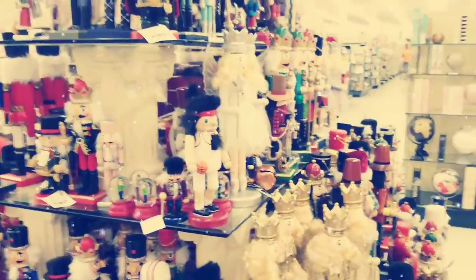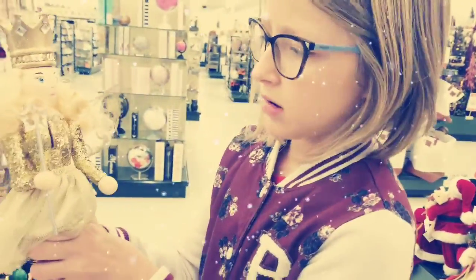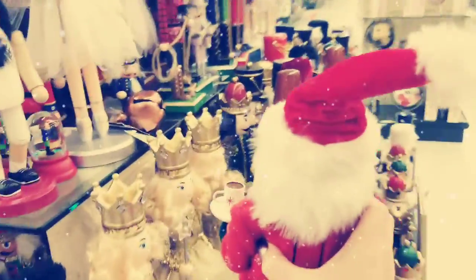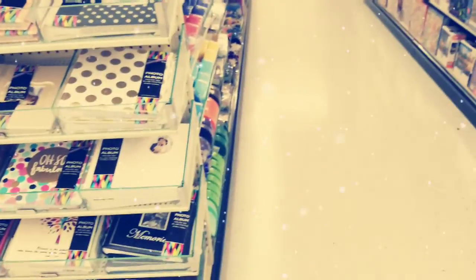And nutcrackers. Bradley always loved the nutcrackers. I love this. Look at this little pink one. Mommy, I want you for this cracker. Oh my gosh. It's the wheels. Okay. He can go here. Wait, that's where this one came from. I want some of those. What? Some of those. Books? Silly string? No. This one? Yeah. I want those for me and Sissy. Okay. Ow. I hurt my booty.